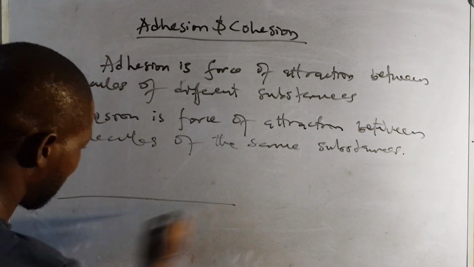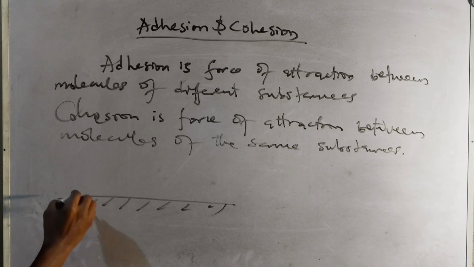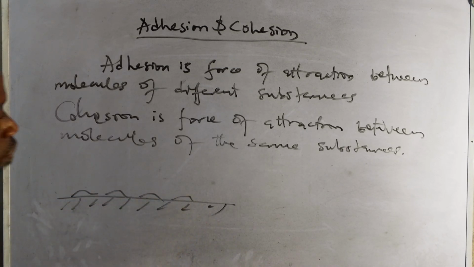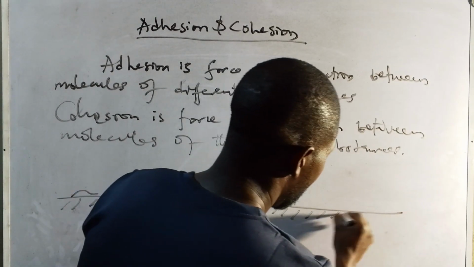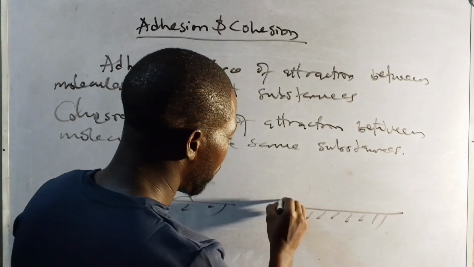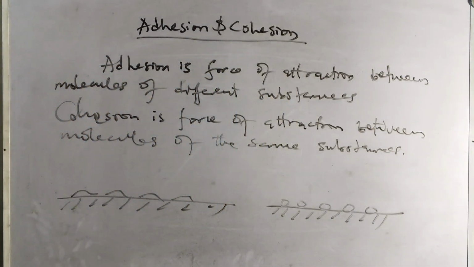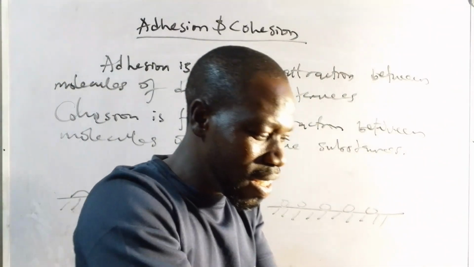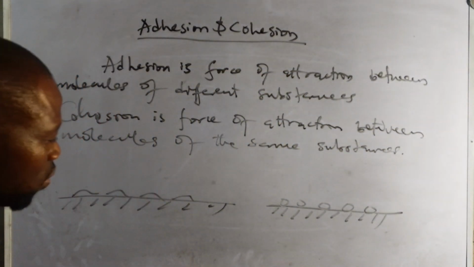If this is a glass, so let's say this is glass now. When you pour water, it will wet the glass. Now this is glass again. When you pour mercury, it will form like ball-like stuff like this. It will not wet the glass, it will be rolling on the glass. Instead of it to wet, it will be rolling on the glass. But when you pour water, water will stick to the glass.